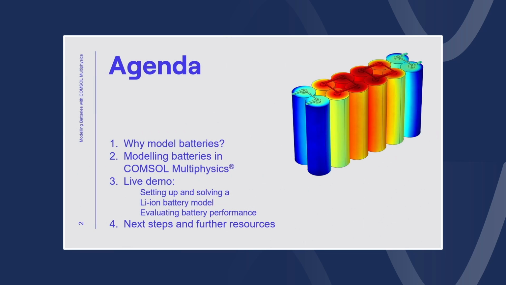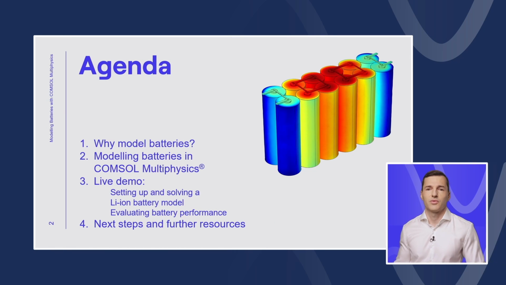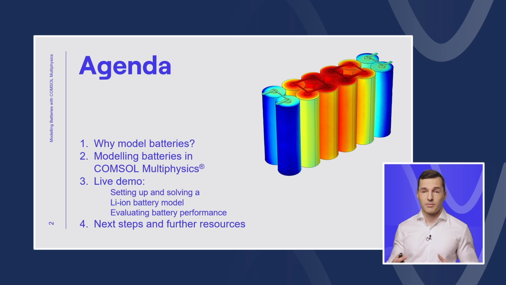So here's the agenda for today. What you can see here is a battery pack, and we want to investigate the temperature distribution of that one. So how the temperature difference will affect the performance. That's our main goal, how to do this in COMSOL Multiphysics. And we will also show some further steps, how you can extend the model to investigate thermal runaway and co-simulation with that one, and how you can find further resources here.